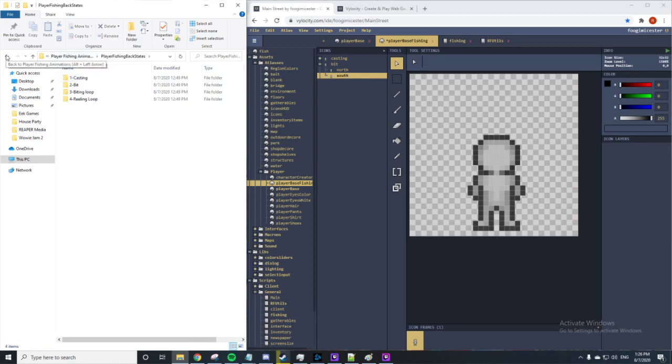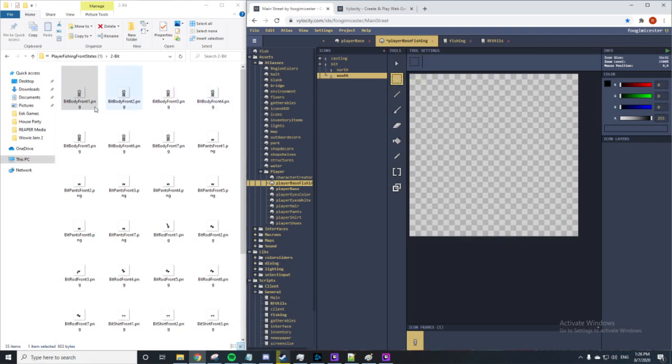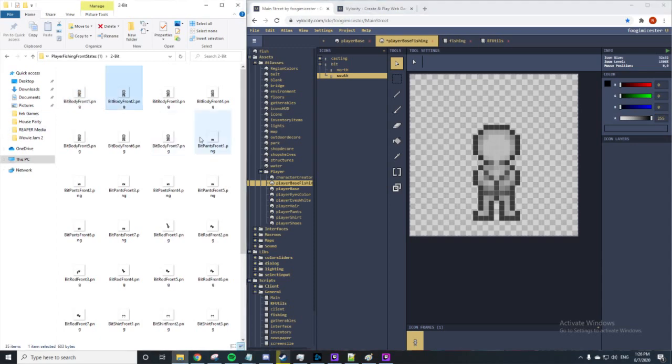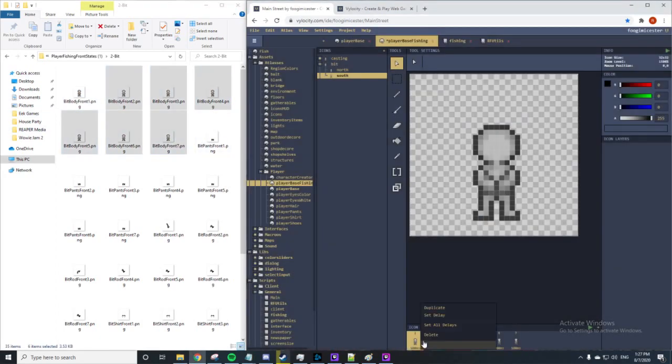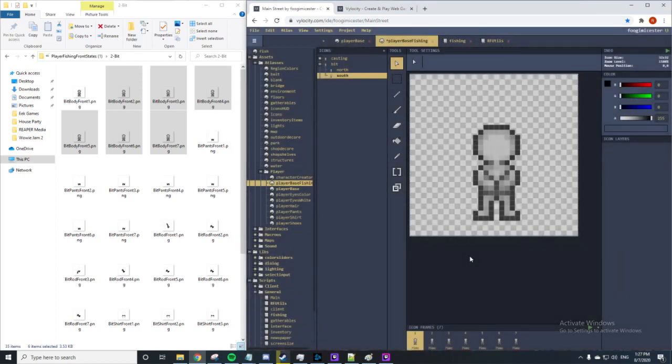All right. Where are we? We're in fishing front states, bit. And we have 7. That's good, 7 is what we want. So I'm going to get rid of this, that's from the other one. Pull this in and then pull the rest in. Set this to 75 millisecond delay. Give it a little preview. This is probably way too small for you guys to see. Okay, front facing is also the same. So south facing is also all the same. Just an observation. Let me know if it's wrong.